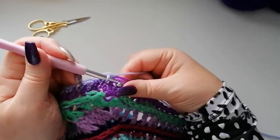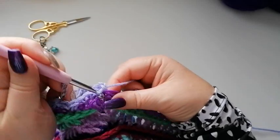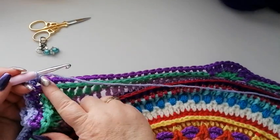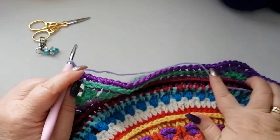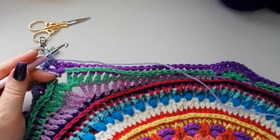The corner's exactly the same as before. One single, two chain, and one single. And then we start again with the pattern repeat, working 23 singles along to the shell there. So I'll let you pause the video and I'll do that shell again. I'll meet you when I've done my 23 singles.